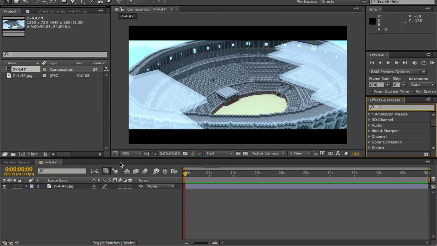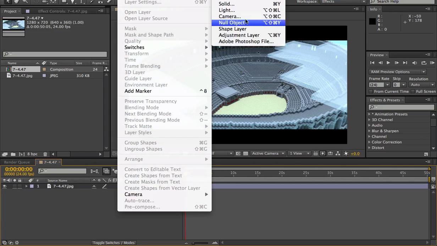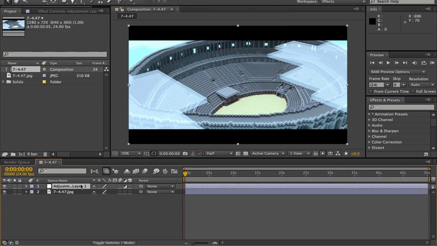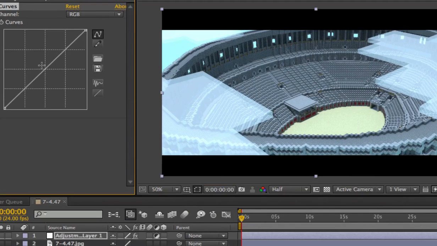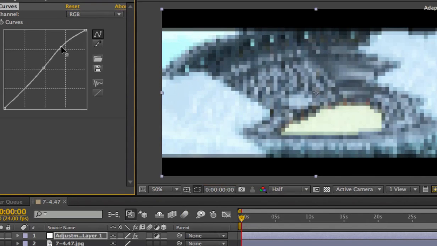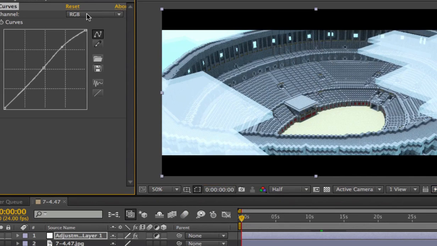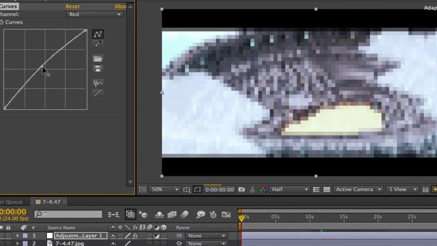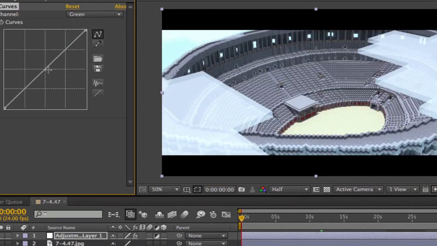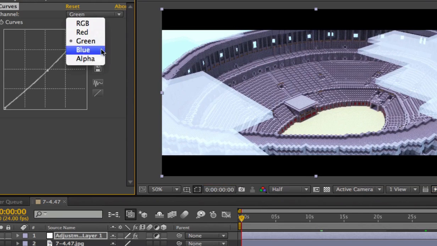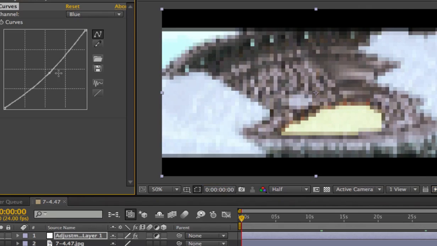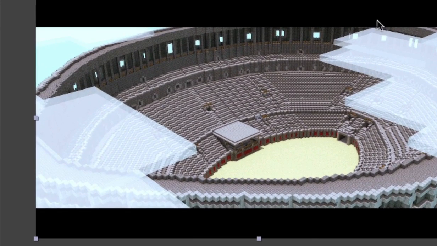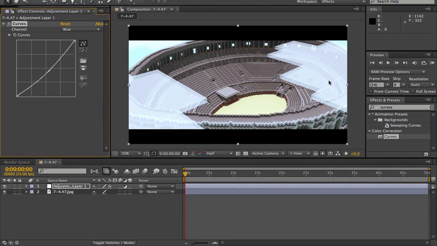Now make an adjustment layer, that's what I always do, so I don't have to go and edit all the layers for color correction. Now add some curves. You really need to learn curves, it's really cool. So just RGB, I normally set it like this, then red, I have it like this, blue, green, I have it like this, looking purple, blue, and yeah, it looks pretty cool now. That's about it for color correction.